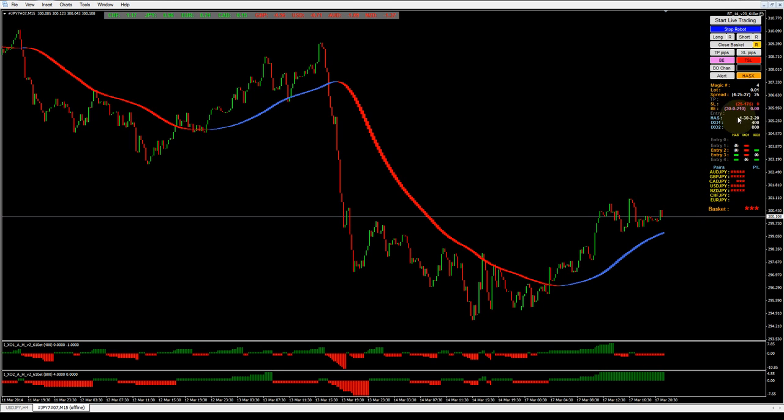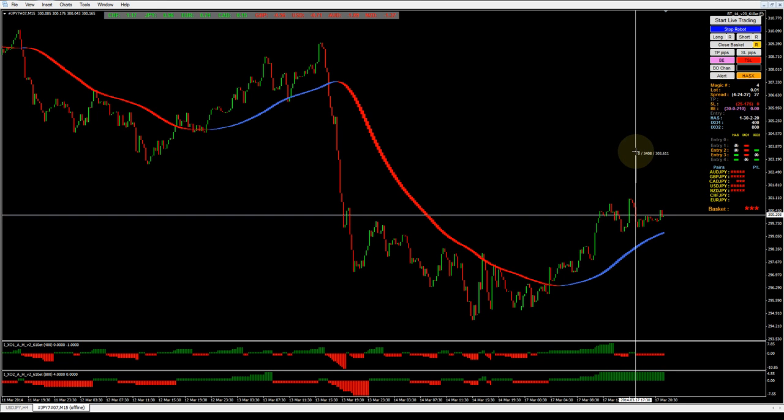Now these numbers are, this is your break even per pair. This is your offset, and this is times the number of pair. So in this case, you got 7 pair times 30, which is 210. So this is going to have to go 210 pips if you're going long, somewhere around there.